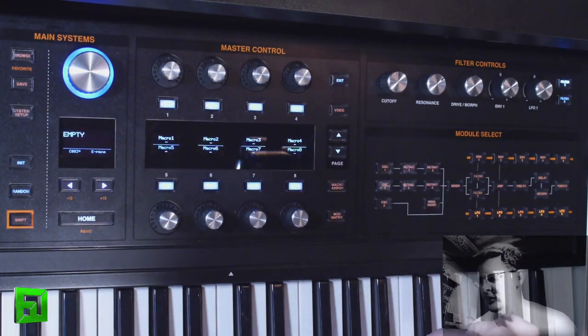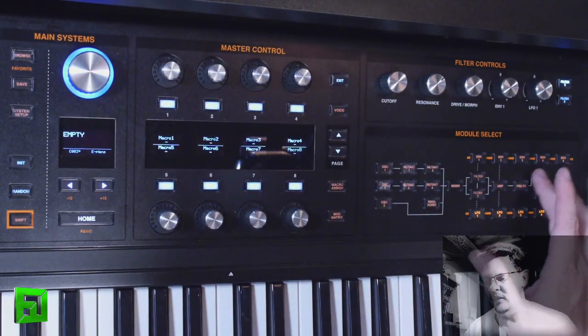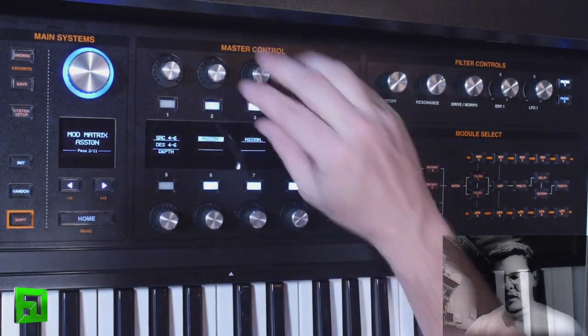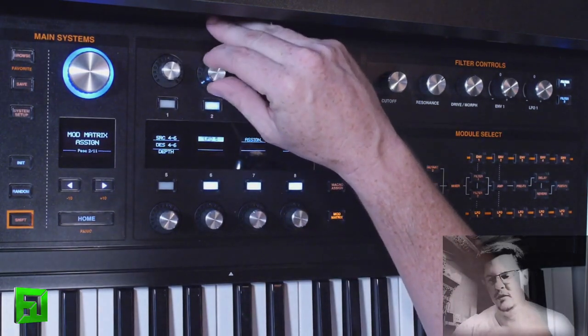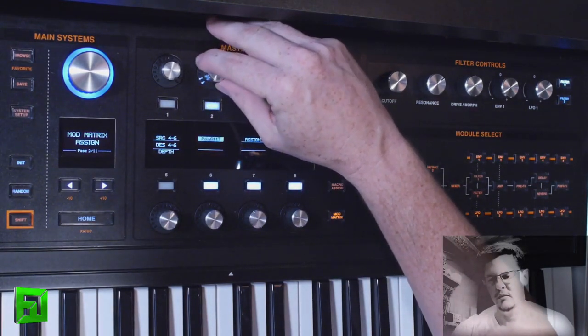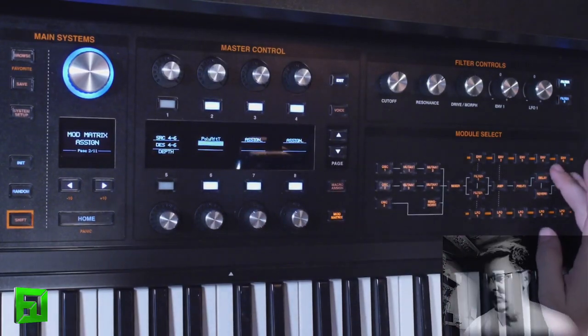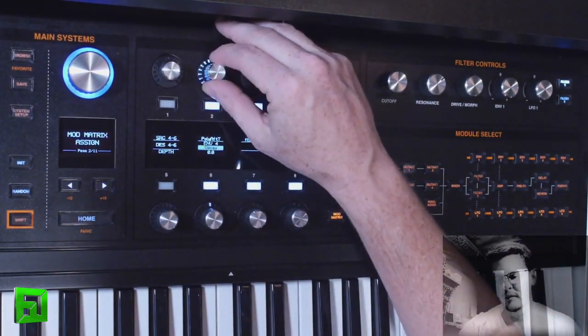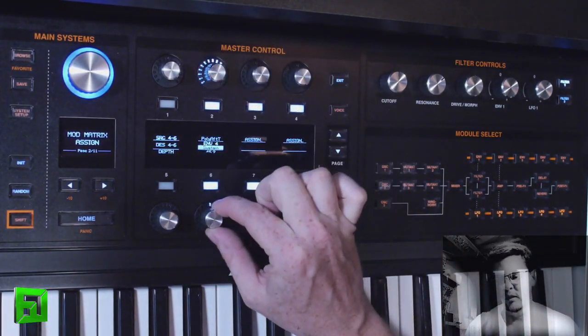What else would be nice to do to that? Well, how about we send a mod matrix of polyphonic aftertouch, poly aftertouch, to envelope 4 sustain amount, and we'll increase that.